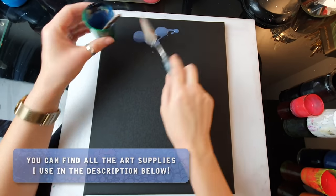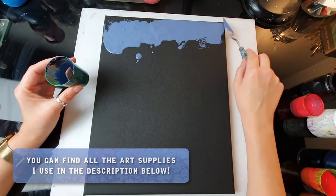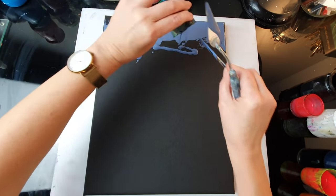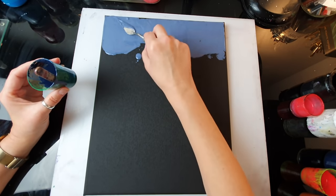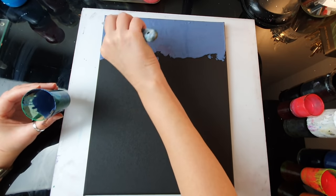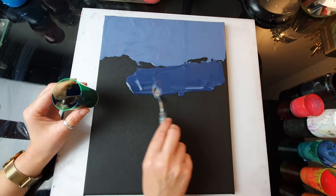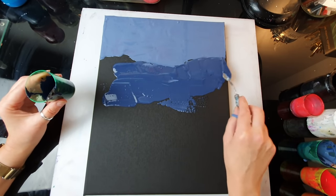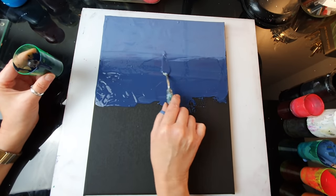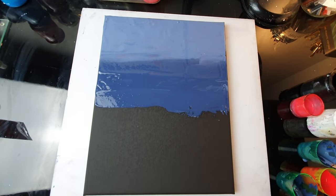And then on top of that Mars Black, which will be used for the swipe. I want the background to be pretty dark — I want to paint the sky but I want it to be pretty gloomy and dark. I'm using this Payne's Grey, starting with my lightest batch and just spreading it nicely. I was deliberating whether to do a dirty pour on the background but I actually want a gradual change of tone, so I'm just spreading it instead. Now I'm adding the darker bit and blending the two hues together.